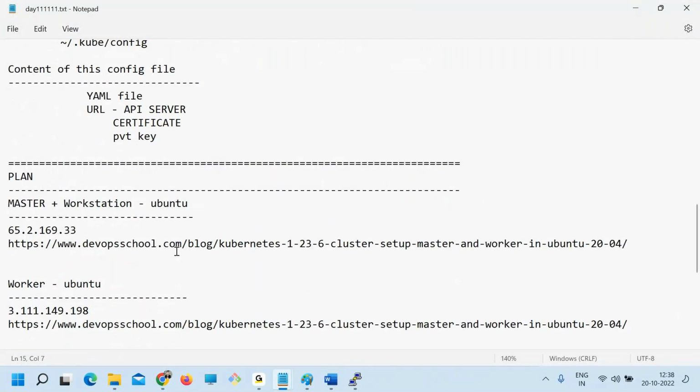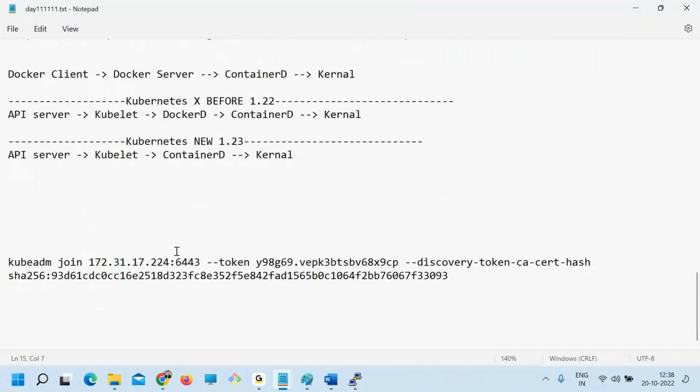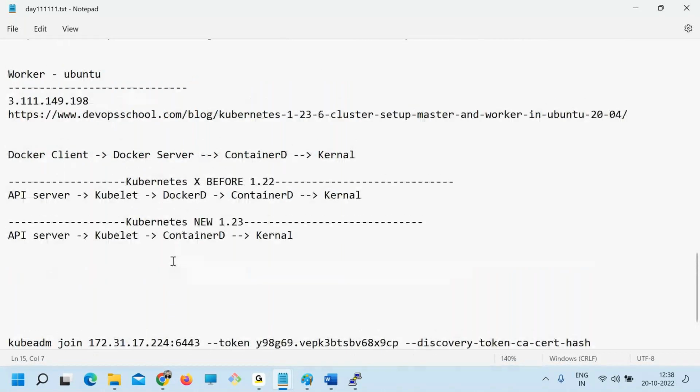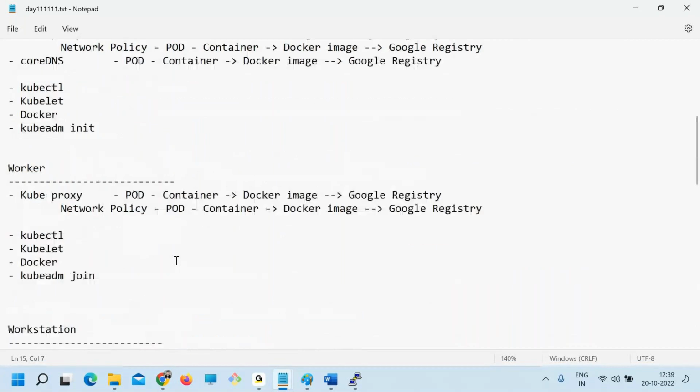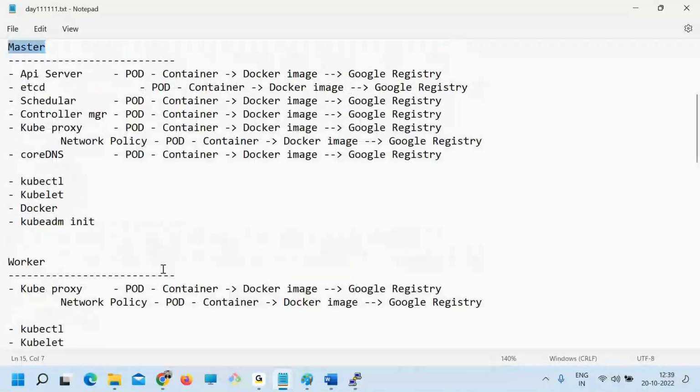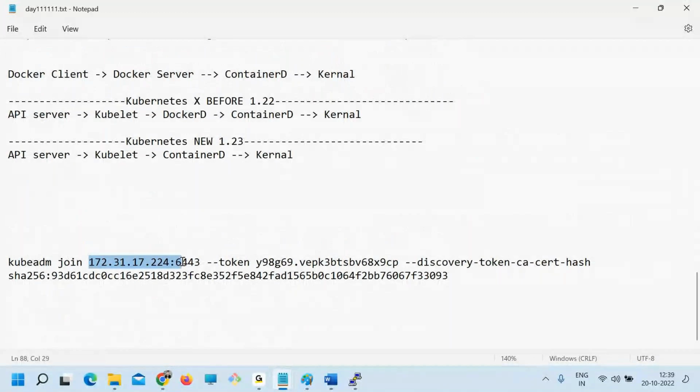Any other questions, guys? So when you're using kubectl join, and for the worker we are using hyphen data plane. Yeah, API server we are using. Let me show you. See here. This is the API server address. No, I want to add a worker node. So you're using join as you mentioned, right? Hyphen control plane. Are you using data plane for worker node? There is no data plane concept in Kubernetes.